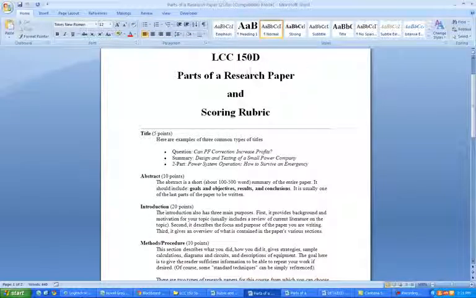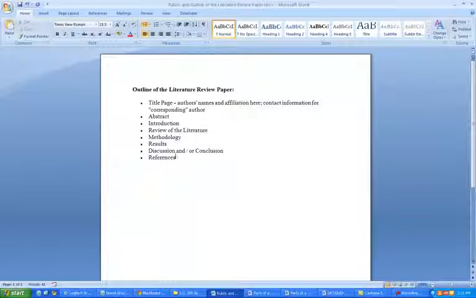So you can do a regular research paper, which means that, like I said, you find data and you make a corresponding connection. But most of you will probably do a literature search, a literature review paper, and that's a little bit different. What you do is you find lots of articles. And I don't know what lots is. It depends on your question. It depends on what you want to find out.